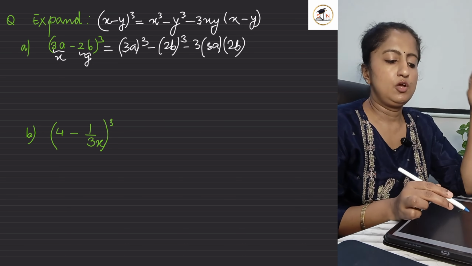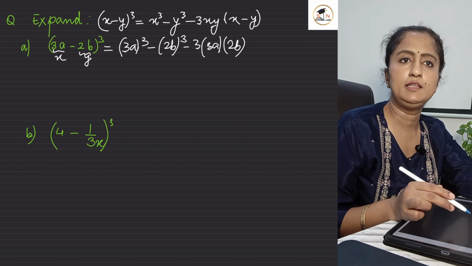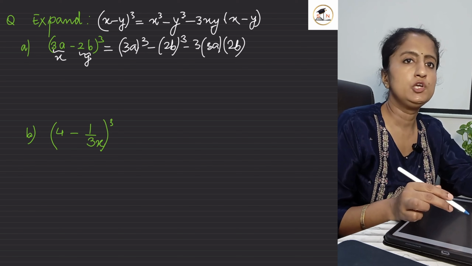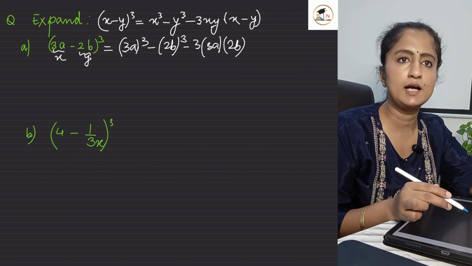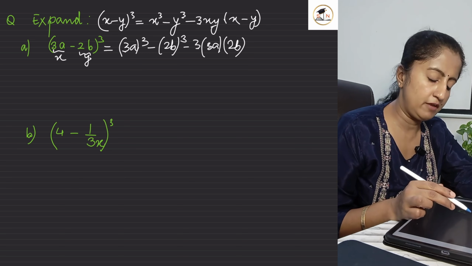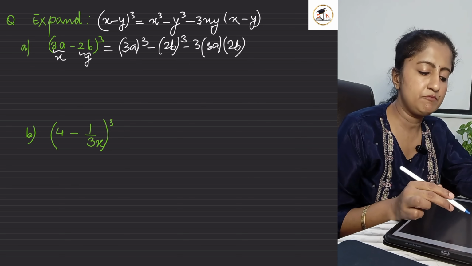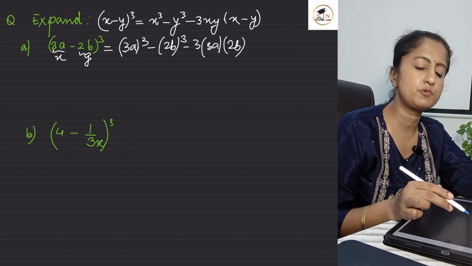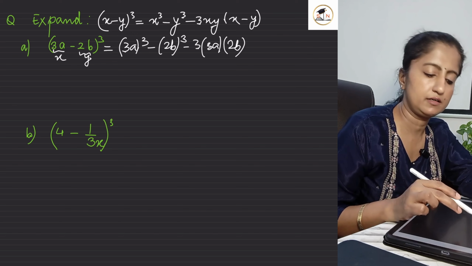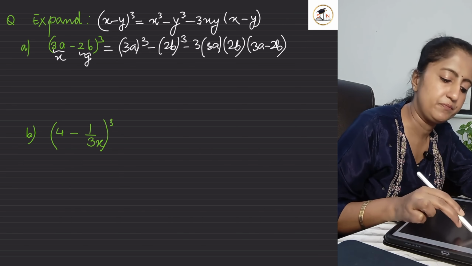Okay. Over here, again, the negatives have been taken care already in the expansion. So when you are plugging in the value for your second term, you don't need to put the negative again in the term because it has been taken care of. So if you see over here, the second term was minus 2b. Every time where I have to put y, I am just putting 2b but not minus 2b. Okay, so be careful on that. Now in the bracket, we have 3a minus 2b, right?